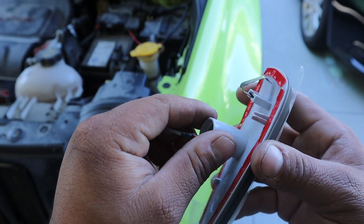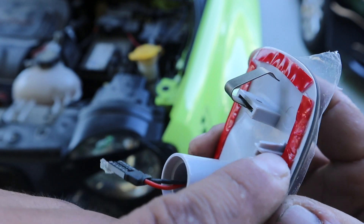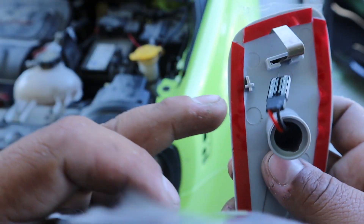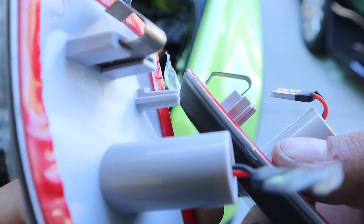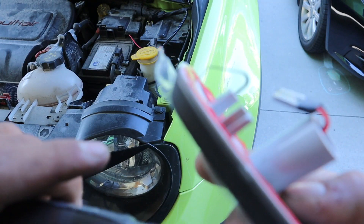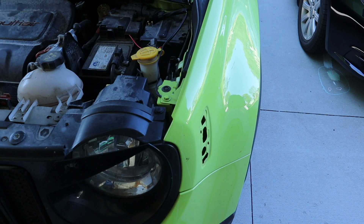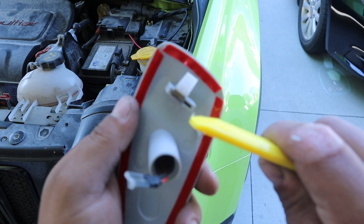One last thing before we put it on — during test fitting I realized it wasn't fitting quite right. This piece up here I actually had to shorten down. Let me show you what it looked like before — it protrudes quite a bit compared to what I cut. You're going to have to shim it down; I cut off about half of it and now it fits pretty well. That's the unfortunate thing about these lights — you will have to modify it a little. I used a small blade you can buy anywhere, got this one at Walmart, and just trimmed it down until it slid right in.